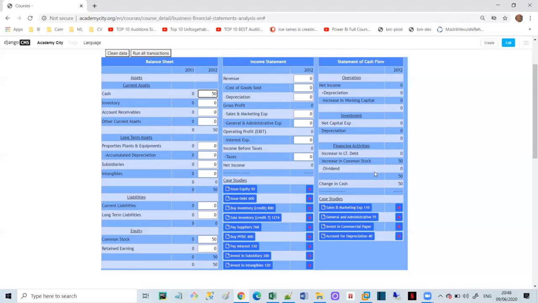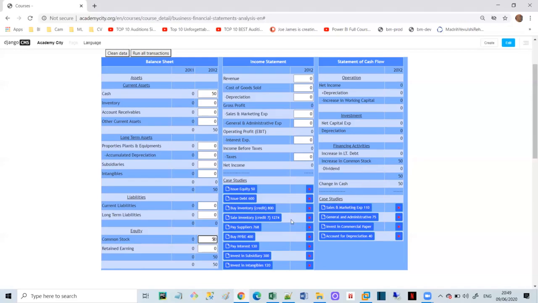And one thing is that the statement of cash flow has one section called financing activities, which means I can explain how the cash went up from 0 to 50 in the company. The explanation is that I simply raised cash by issuing stocks. So what the statement of cash flow is really highlighting is that the increase in the cash is due to issuing stocks. It's just the same information being represented as financing activities. I raised money. How did I raise money? By way of issuing common stock.